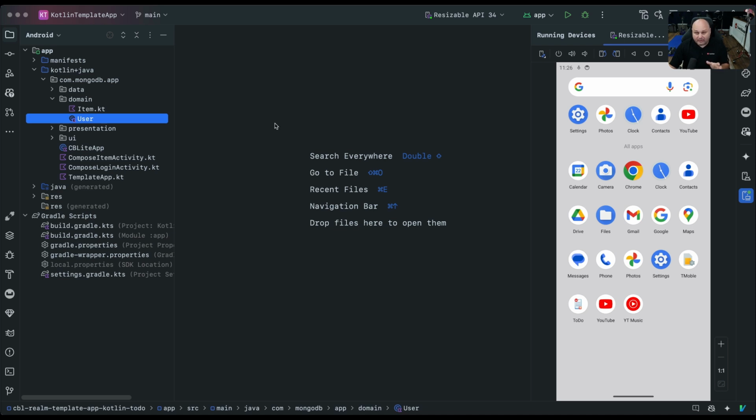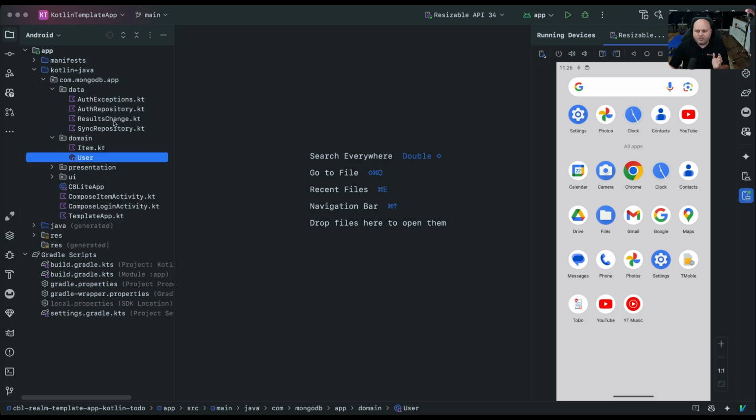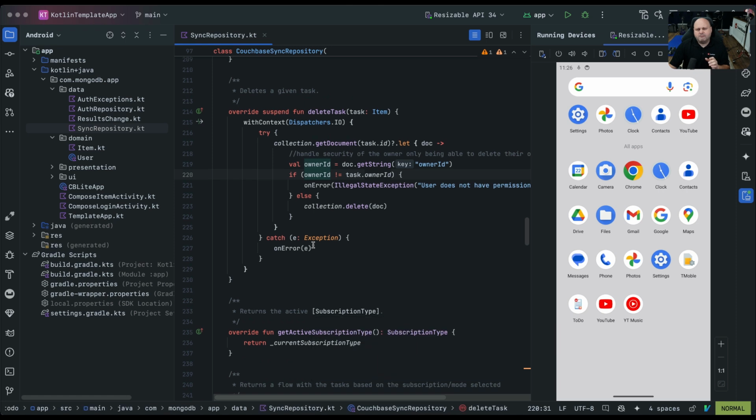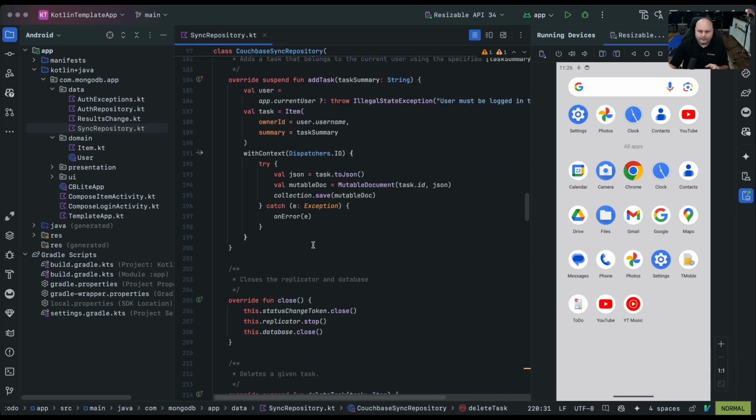So I did my model changes, right? And then the data access layer is the final part of this. And this is the hardest part, if you ask me. When I say hard, it wasn't hard. I'm going to be honest with you, it really wasn't all that difficult. The nice thing about this application is that they use the repository pattern. And the repository pattern is my recommended pattern for Android developers. You should have separation of your data access layer. Repository is a great way to do this.